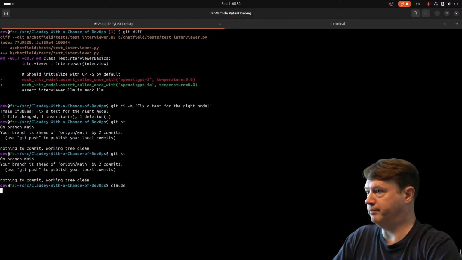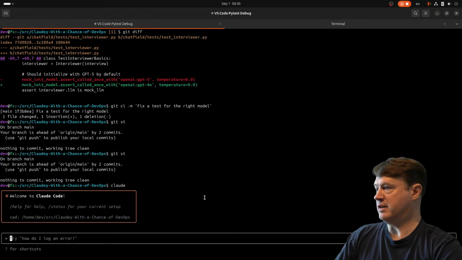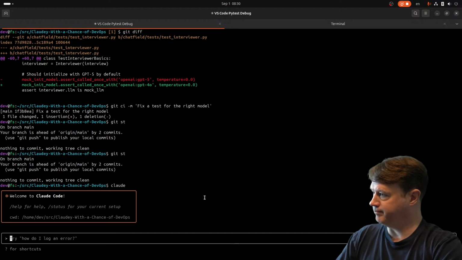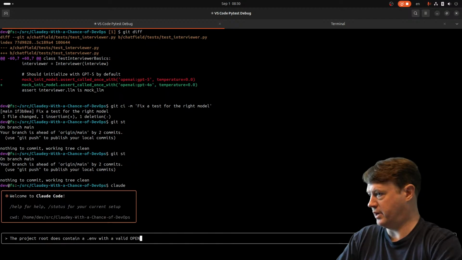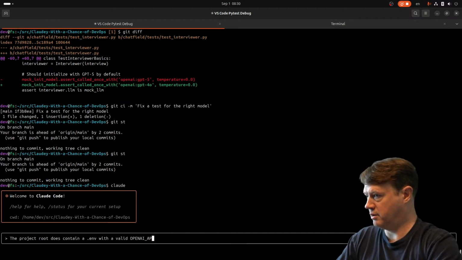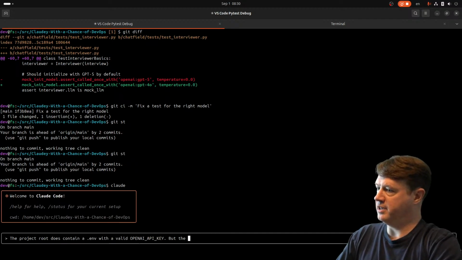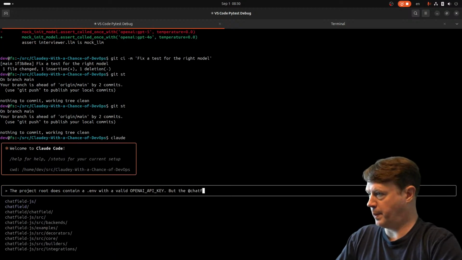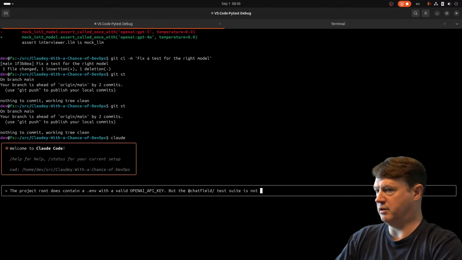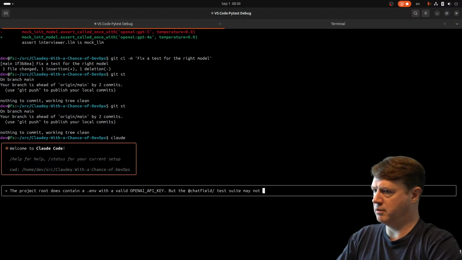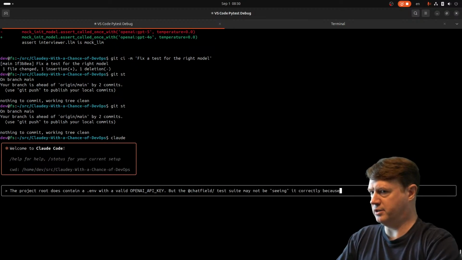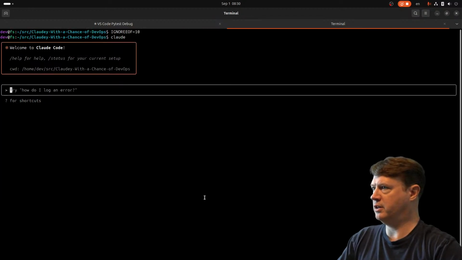So I'm gonna make Claude fix the rest, right? Okay. The project root does contain a .env with a valid OpenAI API key, but the Chatfield test suite may not be seeing it correctly because what were those tests that were failing?